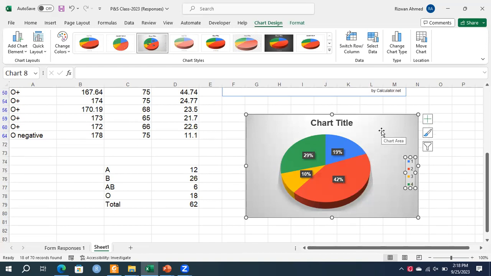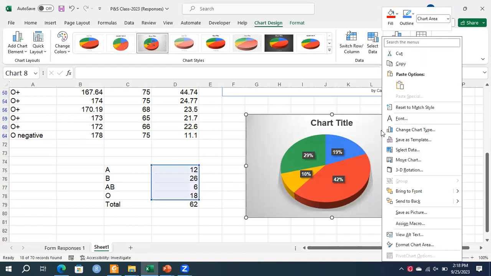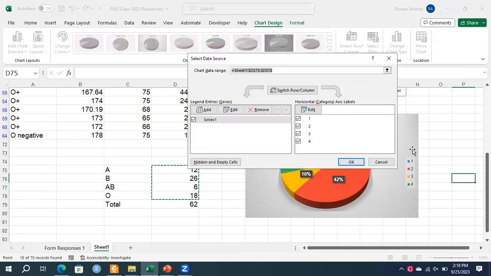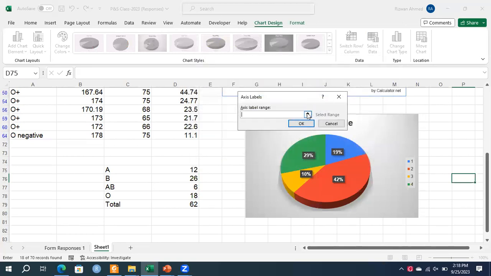So I again make a right click and look for the option of data, right? So for data, values were taken, but here it is edit option. It has chosen 1, 2, 3, 4. This is where we have to choose the blood groups A, B, and others. So I ask the custom selection. So first value for A, B, and O.